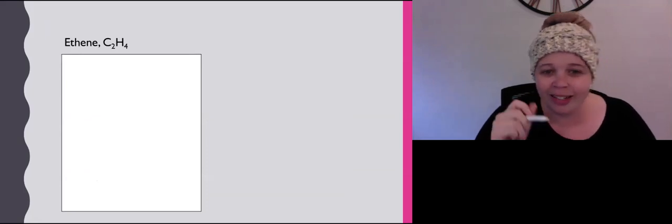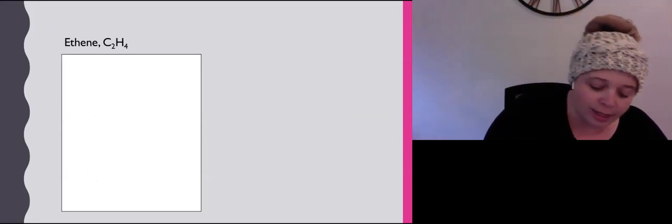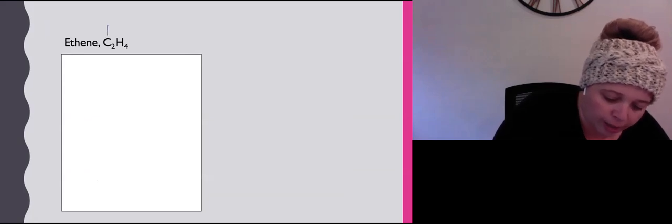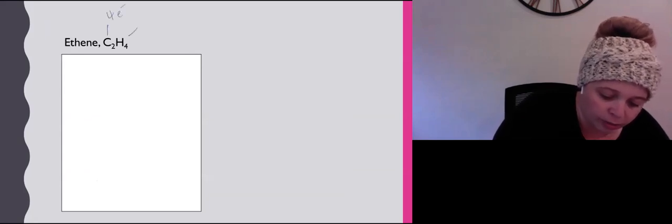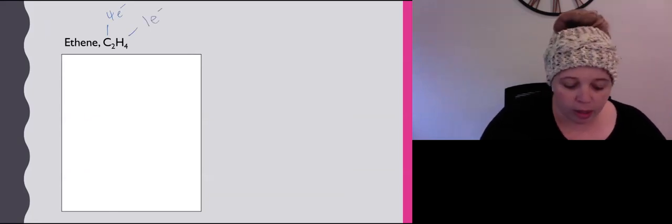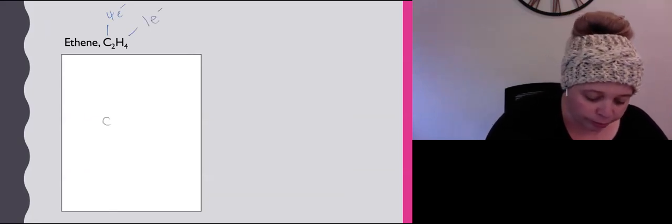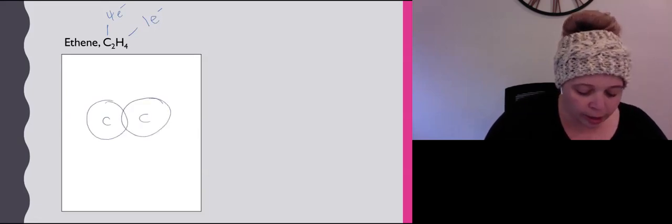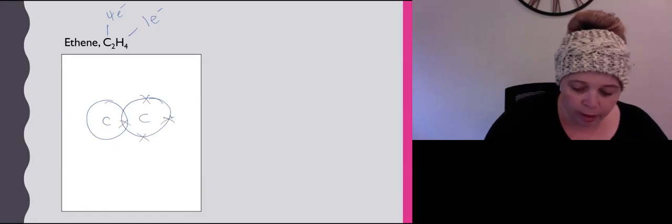So let's have a look at a bit more of a difficult example. This one is ethene. Now, we did ethane in class the other day, and it's C2H4. So we know that carbon has 4 valence electrons. We know that hydrogen has 1 valence electron. So the carbon itself can share some electrons. There we go. This is normal carbon. Let's just get another color because it's much easier.